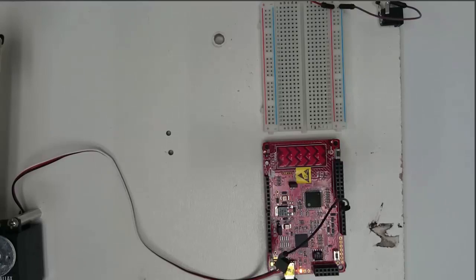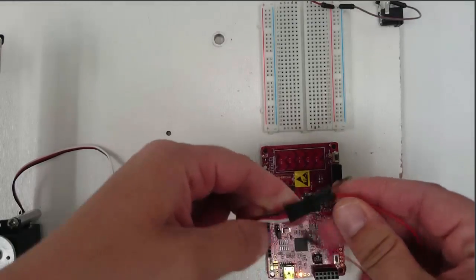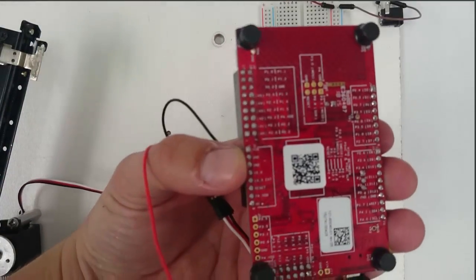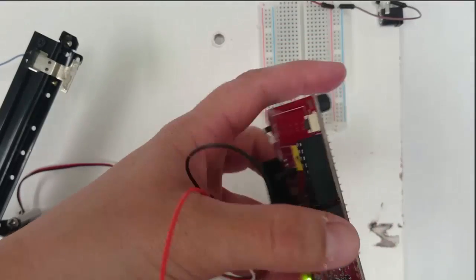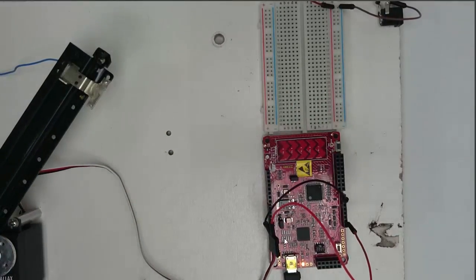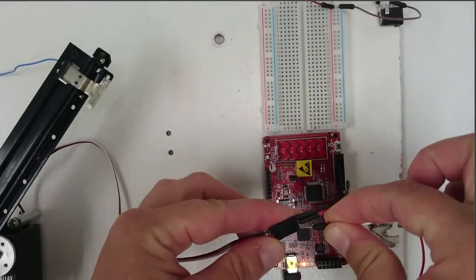Next, I'm going to take a jumper wire and connect the red wire of the servo to a VDD pin on the PSoC. If you're using a new PSoC or a different PSoC than you used last semester, make sure that your PSoC is set to 5 volts rather than 3.3 volts. And you can check that by looking at the jumper, which is right here. My jumper is set to 5 volts.